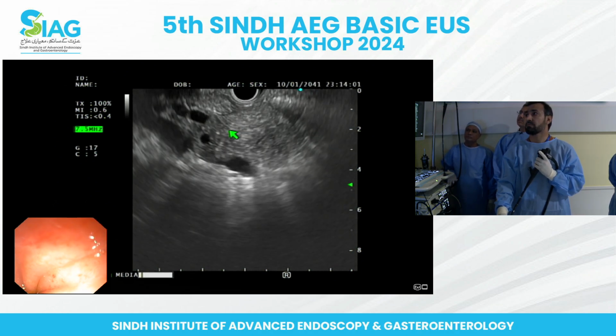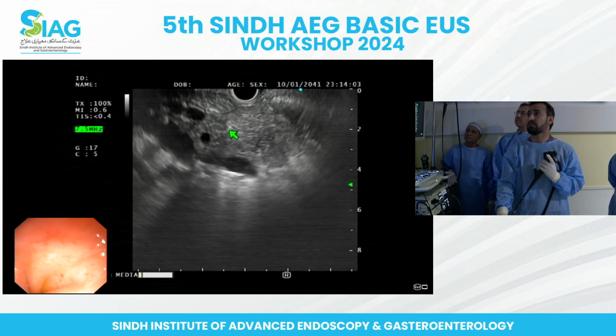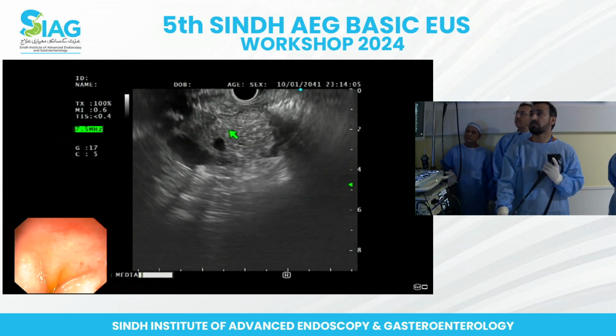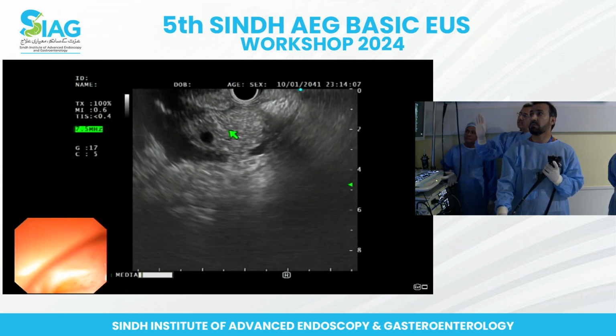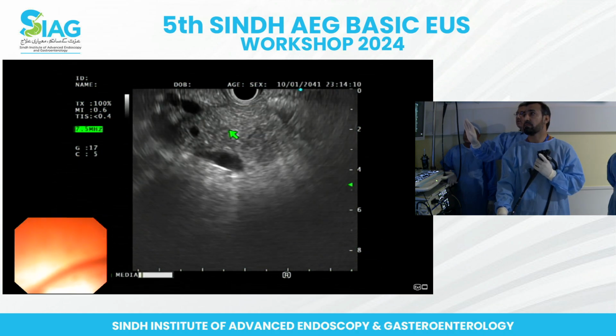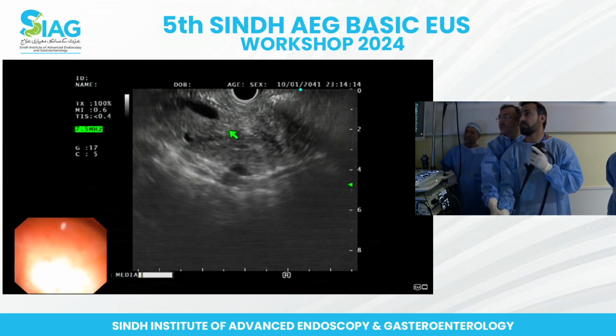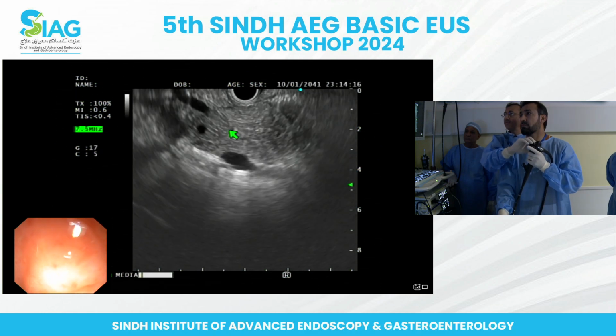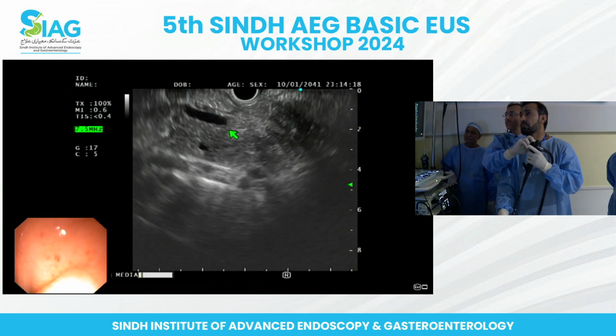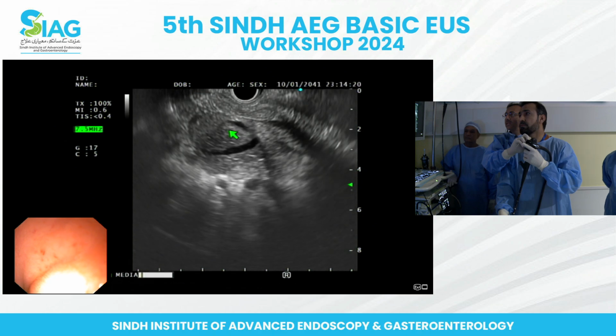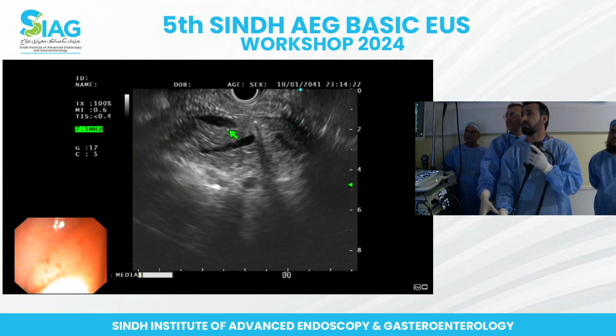Okay. Now trace the CVD up and trace the CVD down. Up means towards the hilum of the liver. Now bring the CVD underneath your transducer. Okay, bring it here. Now you have placed it securely. Big wheel slightly away from you. Keep it underneath your transducer. Maintain the suction. Now don't let it loose.